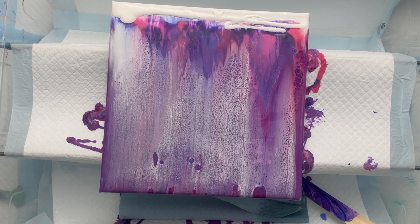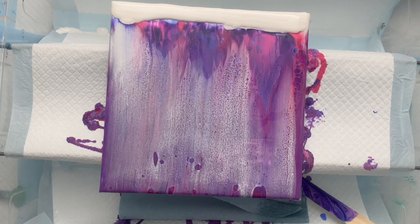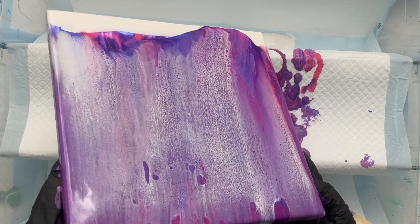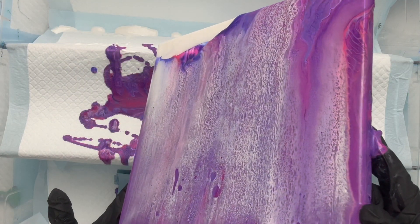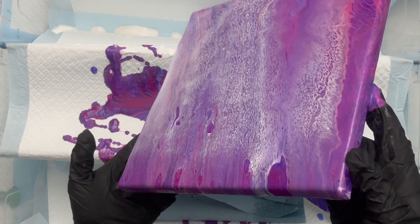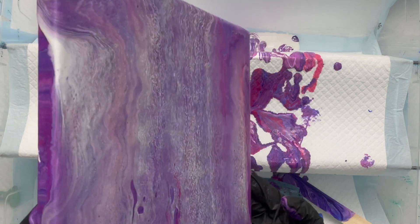I've had a lot of questions — a lot of you are trying the flower pop and I'm so excited. I love to hear from you. If you try it and you need help, please reach out. I've been doing these for a little bit over a year and now I'm experimenting with different techniques. I have a pearl pour flower pop collaboration I'm doing with Tara from Pieces of Tara's Artistry next week. I have some Dutch pour flower pops coming out soon, and flip cups as well.